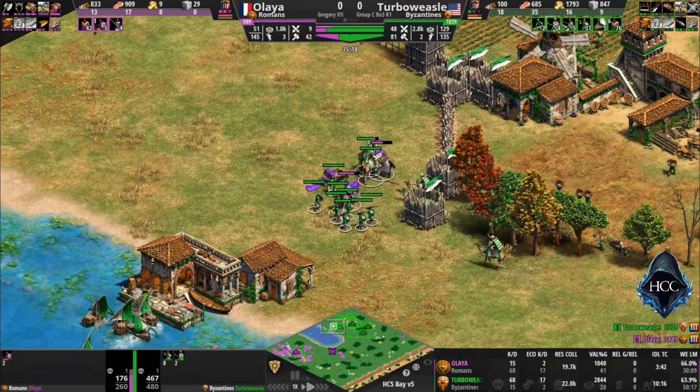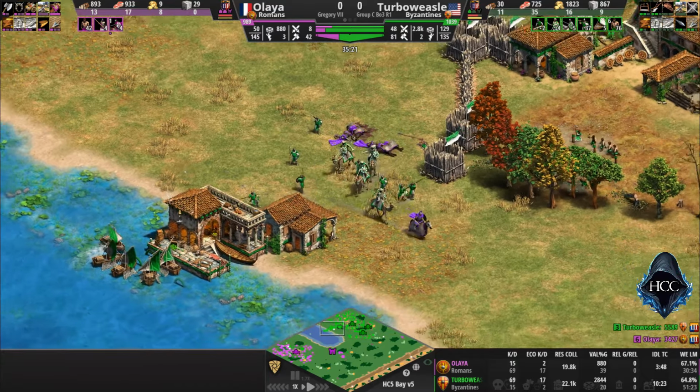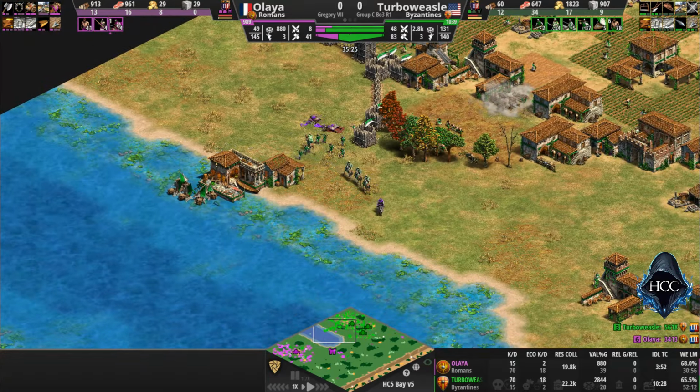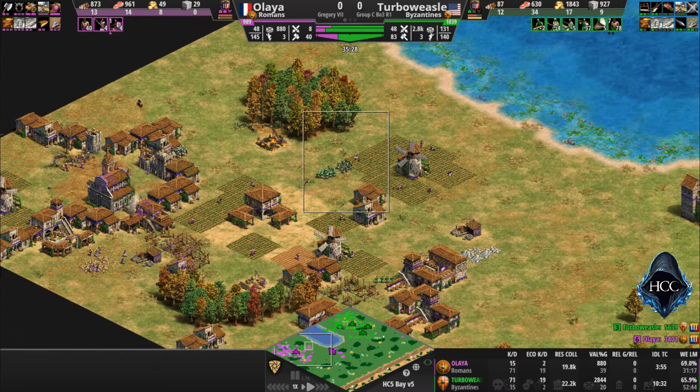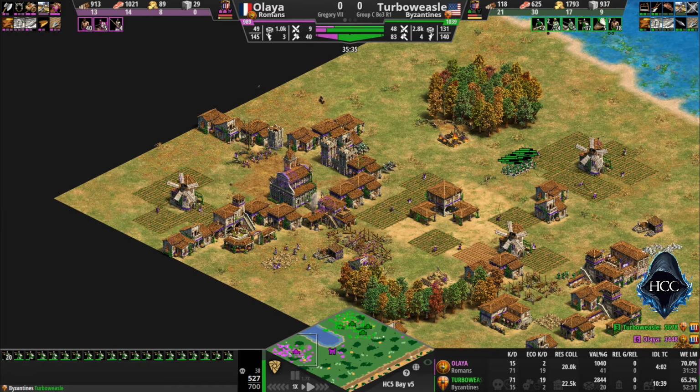Trample damage comes in. Now, Turboweasle switches to camels to counter the Centurions. Nice play. Nice defense once again by Turboweasle. Definitely seems to be taking this. The villagers are going down. 20 villager kills by Turboweasle.